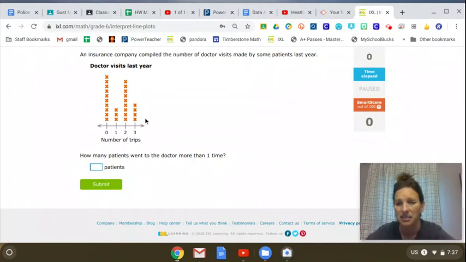Now these X's are really small, so remember you can hit Control and the plus sign on your keyboard to make your screen larger. It might help to also use your finger up against the screen of your device. Sometimes I even like to use the eraser of my pencil, not my tip of my pencil, because I certainly don't want to mark up my screen. And I also go back and double check my answer because I don't want to accidentally miscount and then type in the wrong answer after I've done all of that work.